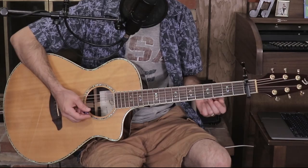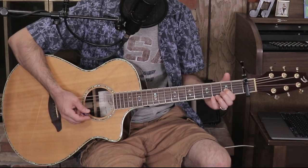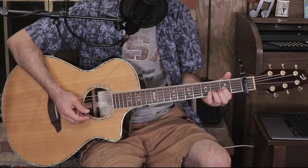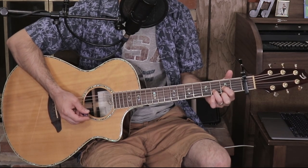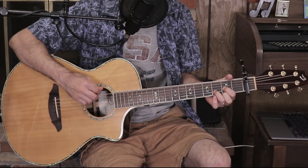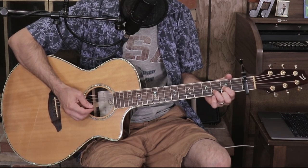For the D chord, put your index finger on the G string, second fret, ring finger on the B string, third fret, and the high E string is covered with your middle finger on the second fret. And you have to avoid the low E and A strings for this. This is the D chord.